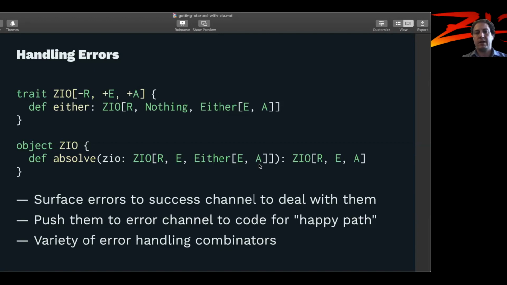But if I want to work more on the happy path and I want to say, look, I know this error could happen, and if so, obviously this is all completely pointless, but I want to proceed on the basis that I haven't failed yet, you can use this absolve combinator and take that error that you may have and push it back into that error channel. And that way you just have a successful value here, and you can operate on that with things like mapping it, just flatMapping over that success. And you still have that error there, you're still preserving that information, but you're not having to deal with that in every combinator you use.